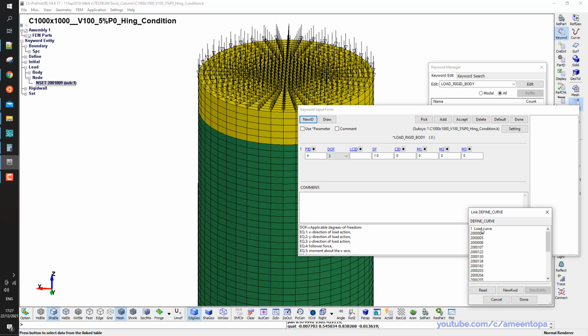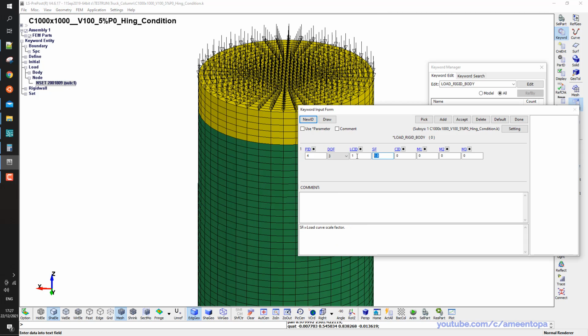Load curve ID is this one, and it should be negative because it will be applied in the negative Z direction, and I put 540. 540 is the number of the nodes here right now. So then I click on accept and then done.